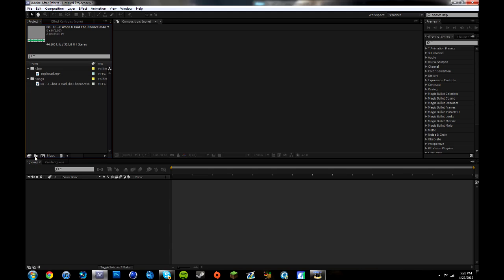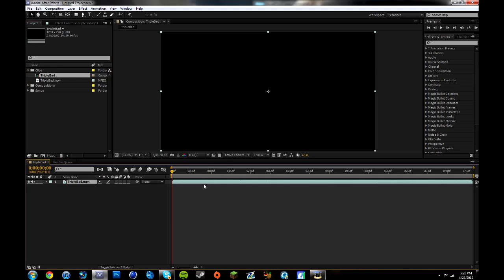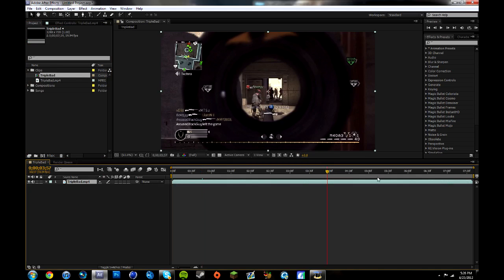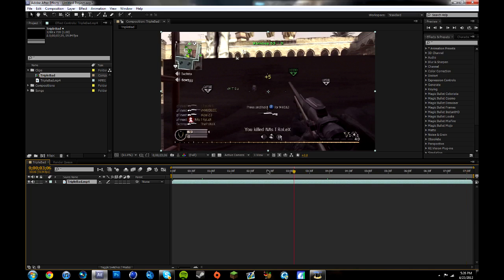And you can make another one for compositions. This is what I usually do every single time I start a new edit. So that's easy for me. And so to import your clip in, you're just gonna drag it over here into this open space, or you can drag it down into this space. That will pretty much make this composition as long as the clip is.